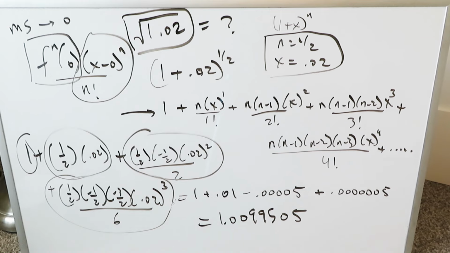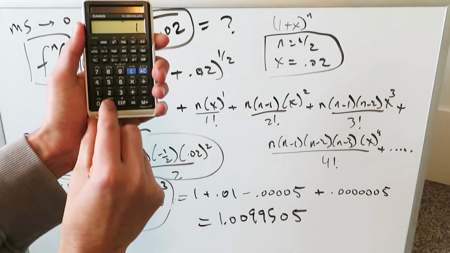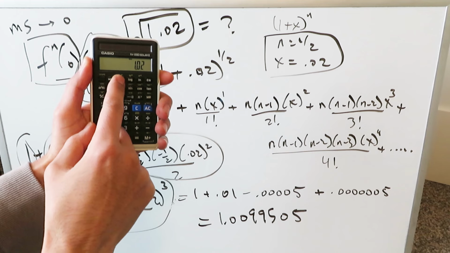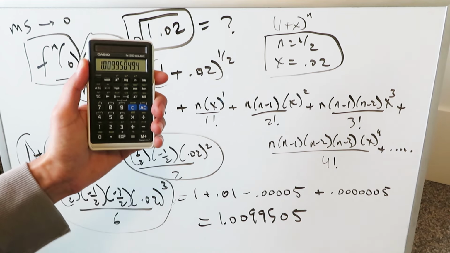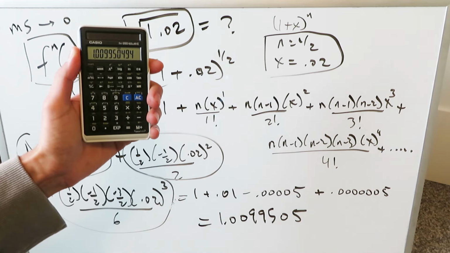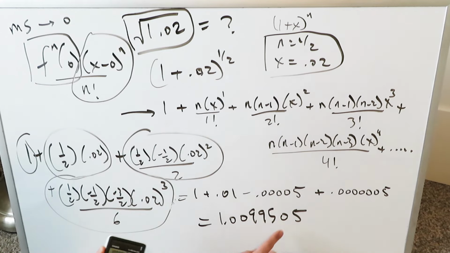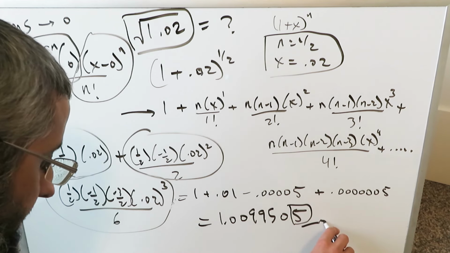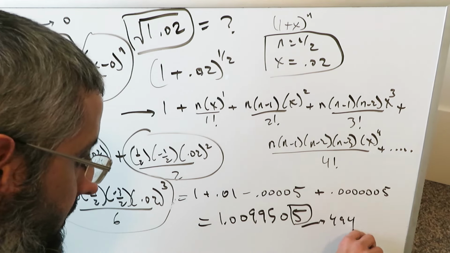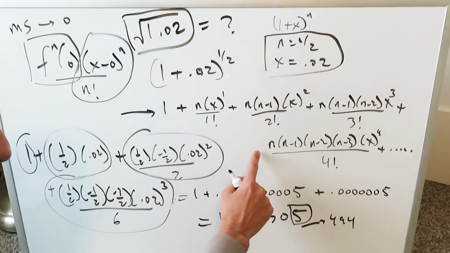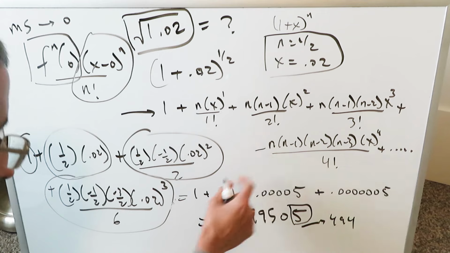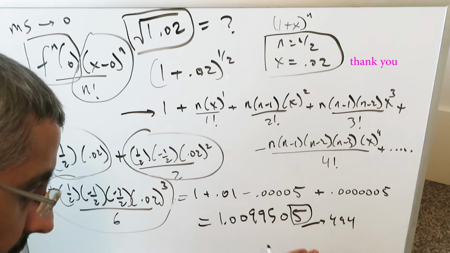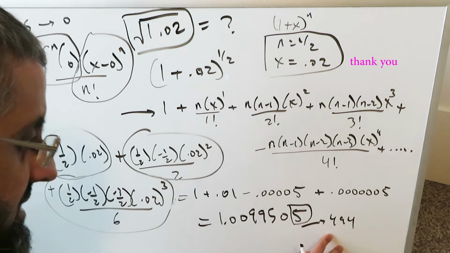1.0099505. Now what I will do is take the 1.02, my original question, I'll square root it, and then we'll compare our answers. I have 1.00995049 coming here, but here what we have is very close to it. This is my only difference here from the calculator. The calculator from this point on is giving me a 494. But remember, this last term which I omitted, it would have been a minus term. This minus term would have brought this value which I have down into this range that you see.